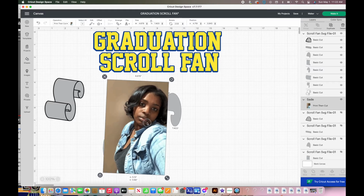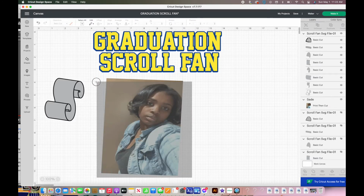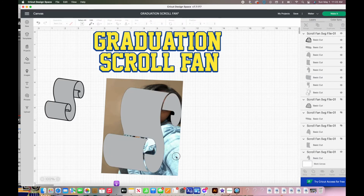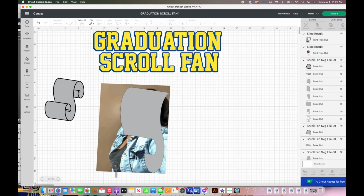So right now I'm just positioning my picture to see how it's going to fit into the scroll and what's going to be cut off if I was to do the whole picture. So I'm going to send the picture to the back actually, so this way you could get a better visual. As you can see, most of my face would be cut off if I did all of those pieces. So we're going to go with just those two pieces, and you want to grab each piece in the picture and slice it. So you're going to slice each piece separately.